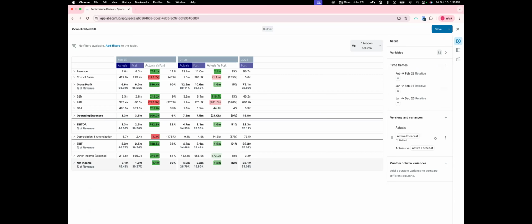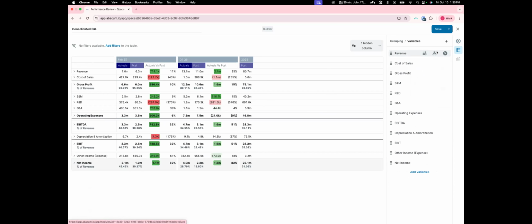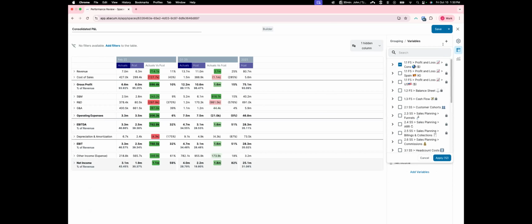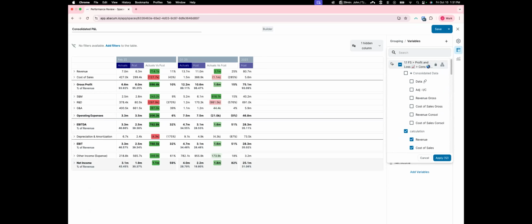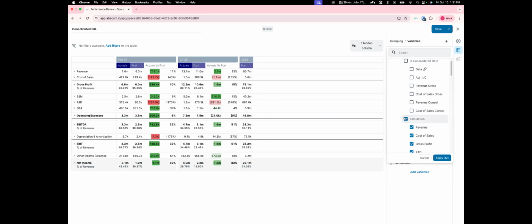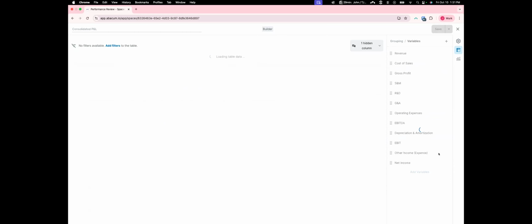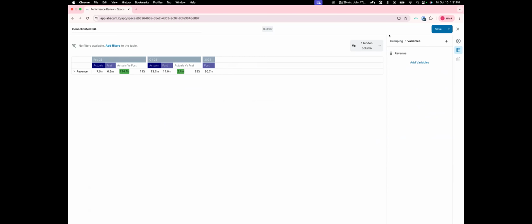So we have actuals, we have our forecast. You could create the variance to that as well. And then within the variable section, and just to provide some context, when we're talking about variables, it's essentially what we have within our rows. It's your accounts. I could come in, make a selection. So we have our entire P&L, but I could come in and get very specific. So for example, let's say I'm not too concerned about a complete P&L view. Maybe I just want to take a look at revenue. I could come in, make that selection. And once again, Abacum is going to lay that data out for us accordingly.